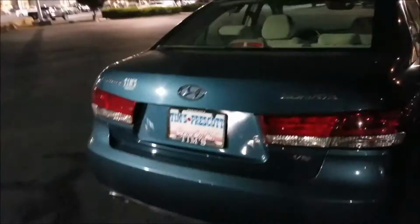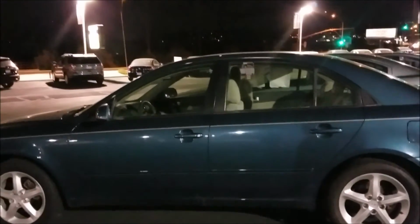So, this is where paying attention and doing your research comes in handy. Because I might be able to say, hey, alright, so you're willing to approve me on this car. Bring it down. Bring it down some. It's a V6. It's cloth seats. Nothing super extravagant. But this is really about the time period when Hyundai really turned the corner. They started building some nice cars.